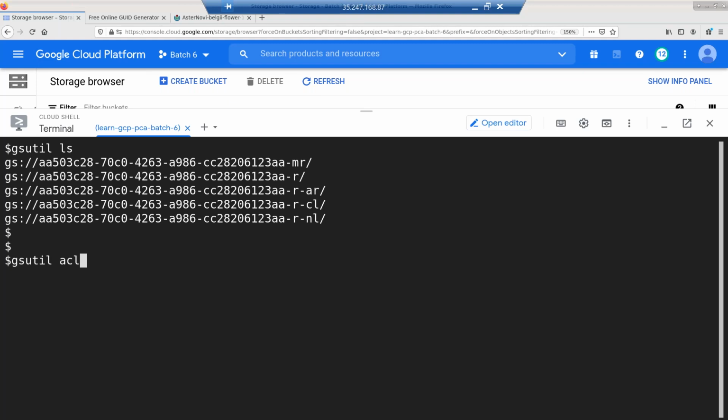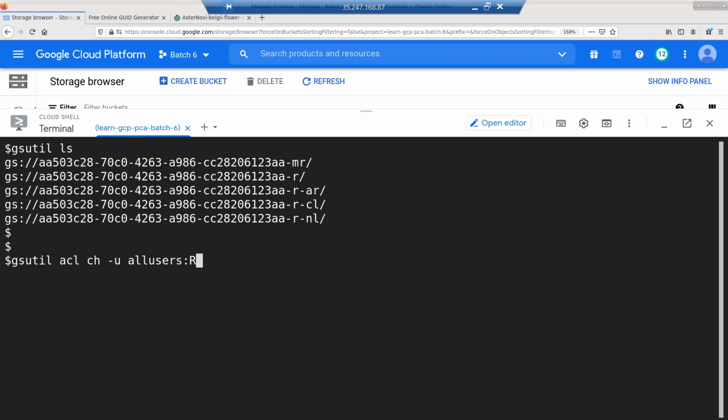So ACLs, access control list, is what you are going to use. And you want to change the ACL list where you are going to mention, give it to this user, all users. It could be like this, or it could be all in small letters. No casing importance is there, so you can put anything. And for all users, I want to be a reader, is what I'm trying to do.